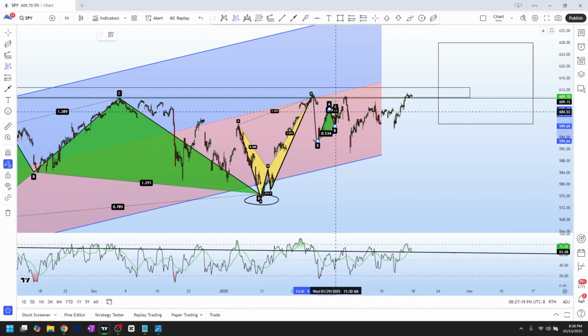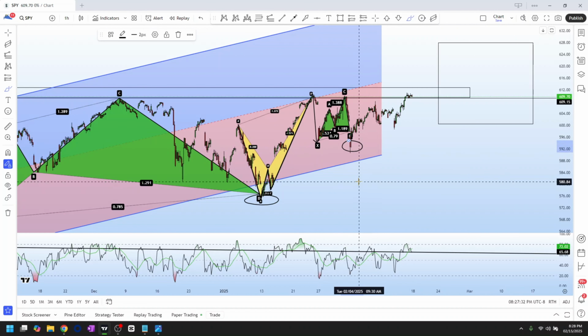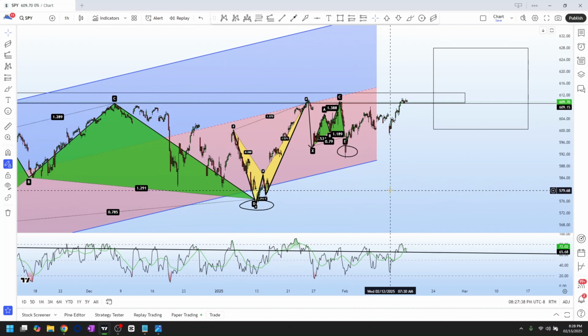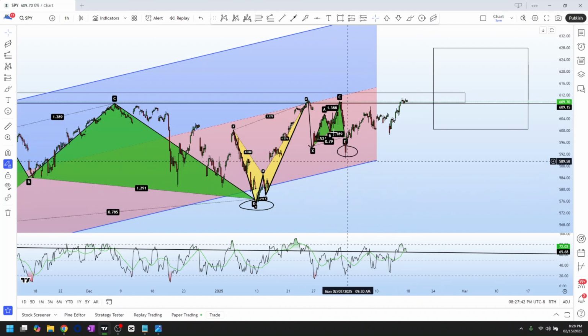So this one coming in here, this would have been a cipher, but unfortunately, it would have stopped the traders out. So it would have been a failed cipher because of that price action that came down here, but still a harmonic pattern. Rare fail for a cipher too, by the way. And is there one more in there? I think there was one more. Yeah, there is one more.